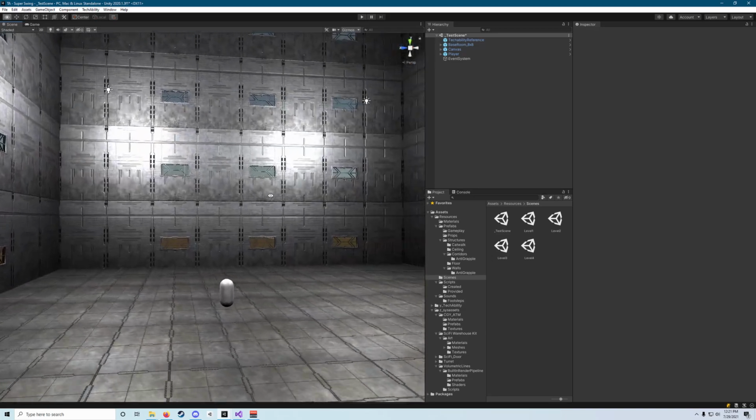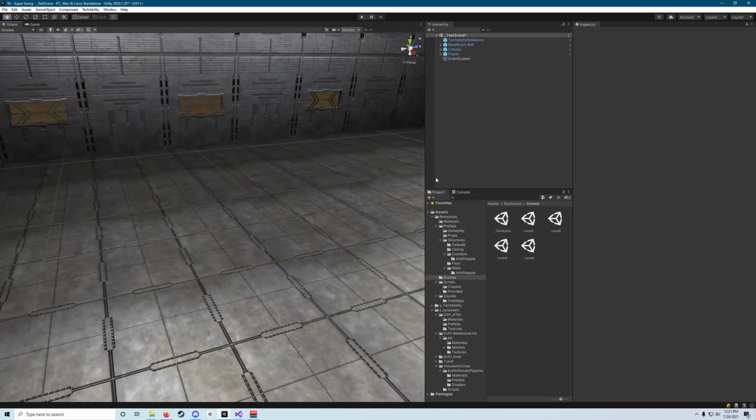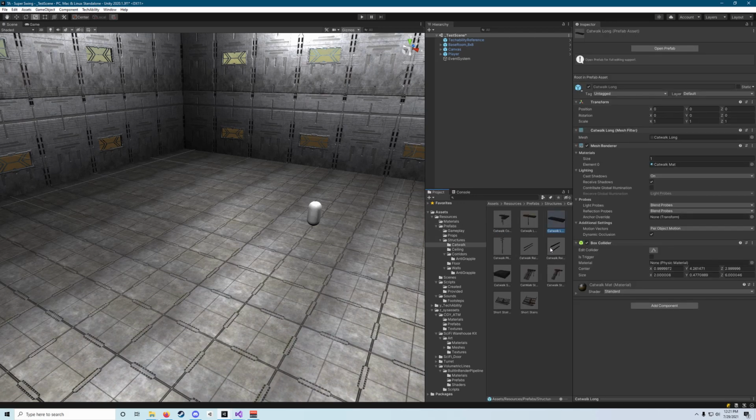So let's start by making sure we're in our test scene. If you're not in, you can verify that by looking at the top of your hierarchy here. If you don't see _ test scene there, you'll need to go to your resources scenes folder and find test scene and load it up there. Once you've got it loaded up here, we want to go to our resources folder again, go to prefabs, structures, catwalk, and find catwalk long.